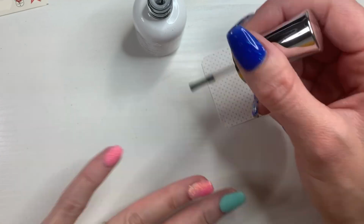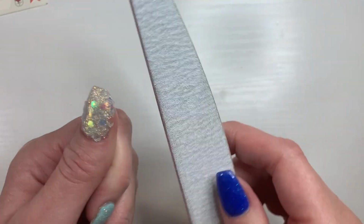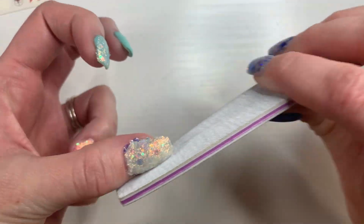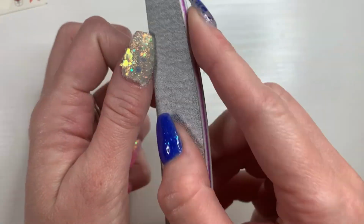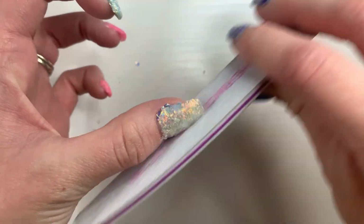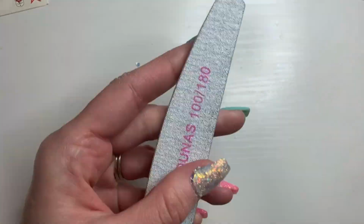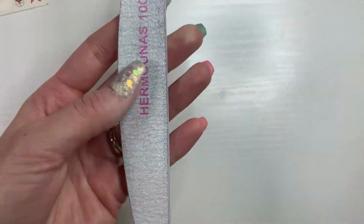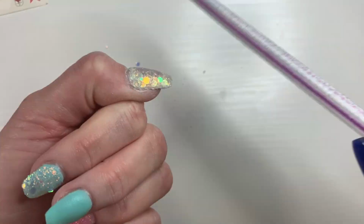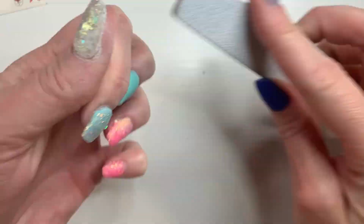So then I'm going to activate and file and buff. And the only thing that I did different with this filing, these chunky glitters are kind of getting in the way while I was trying to file. So I just took some cuticle nippers and just started clipping them off, and right here I'm just kind of seasoning my files, getting that grit off so that I can get around my cuticles and my skin and not really damage anything.